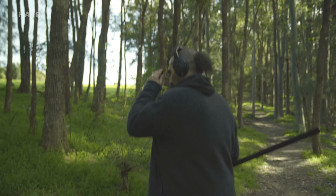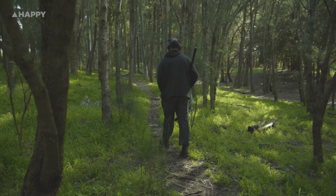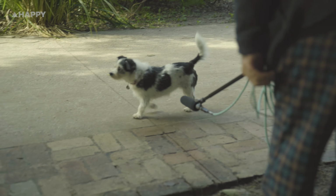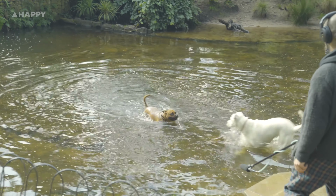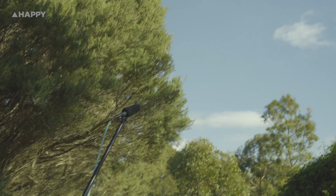There's a lot of bush tracks and footpaths that kind of veer off into bush tracks. This footpath looks like something out of a fairy tale. Oh, hello. There's lots of dogs. You know, hopefully we can get some dog action. There's also aeroplanes, which is a blessing and a curse. Maybe just some humans running and having a good time.